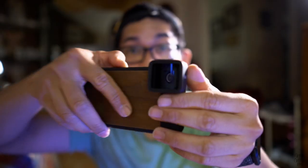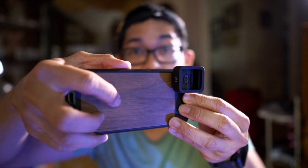What do you guys think? I think that was so cool. On your phone? Anamorphic lenses? So that is it. As of September 2018, this is the new Moment Anamorphic Lens.